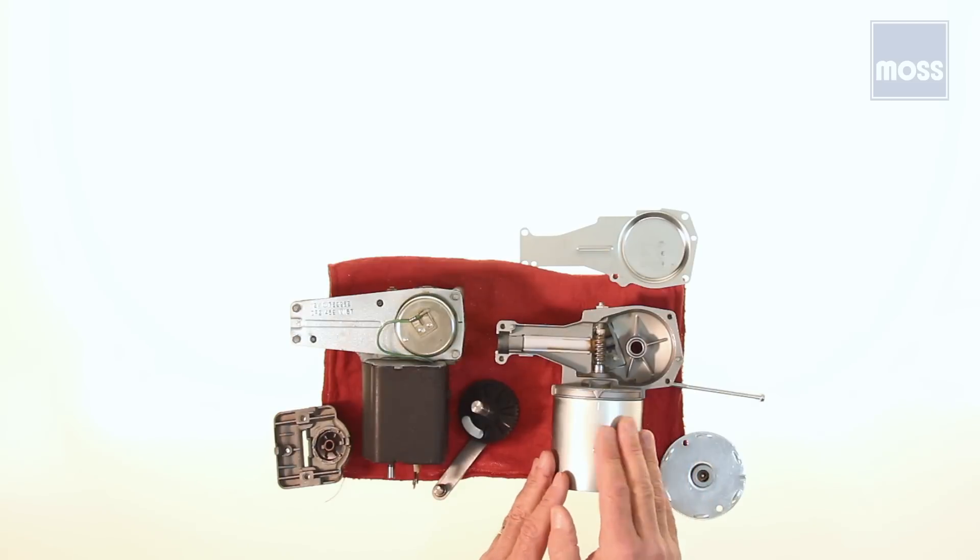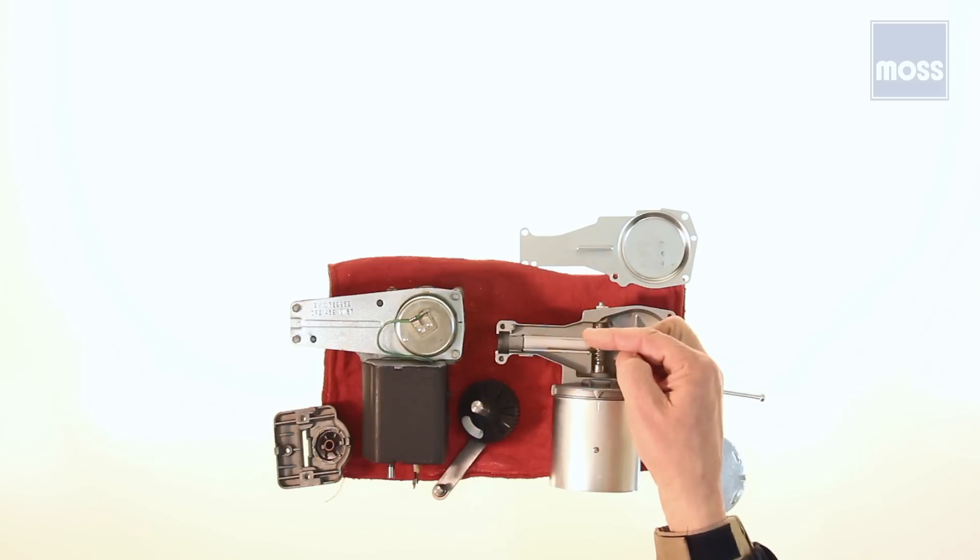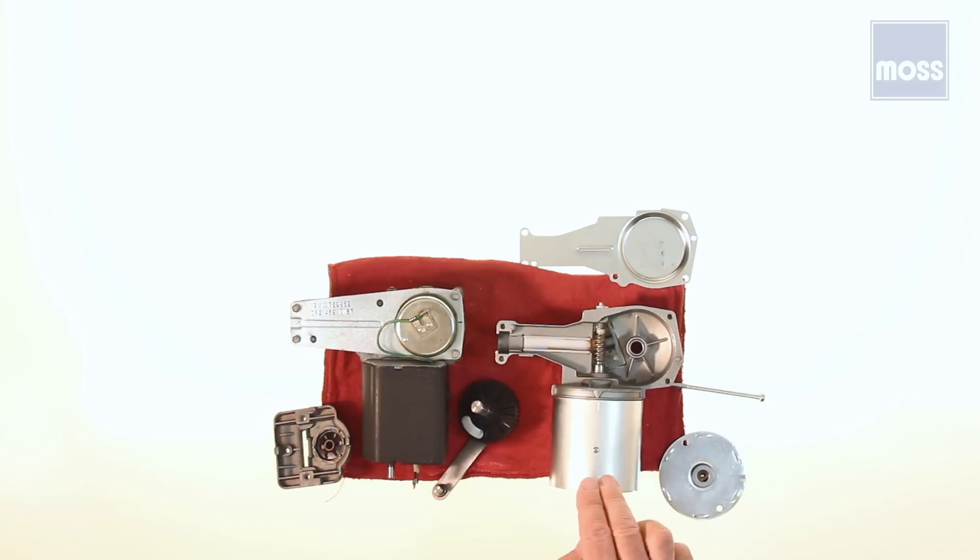Another thing we need to understand is DC motors, like you see right here and generators are so close to one another in design that you can actually use one to do the job of the other and vice versa. All you need to do is just make a minor change in the wiring and it will do it. The way this is set up right now, this is a DC motor. If I put electricity into this, it's going to spin. If I make a minor change in the wires and maybe put a pulley on the end so I can spin it, if I put spin in, electricity will come out. So I can put electricity in and get spin out. I can put spin in and get electricity out. I can turn this into a generator very, very easily.